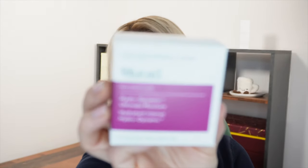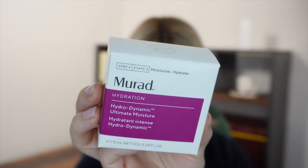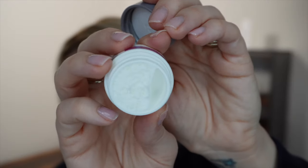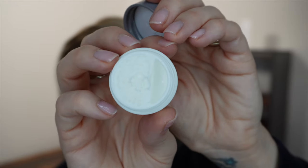Next we've got a product from Murad — the Dynamic Ultimate Moisture. I don't think I've used this one before. It's a smaller size at 7.5ml or 0.25 fluid ounces. It's got a nice airy texture to it. It says: luxurious yet lightweight cream with advanced hyaluronic acid technology providing 24-hour hydration, restores suppleness and visibly reduces the appearance of fine lines and wrinkles to give skin a youthful texture. That's worth £11.